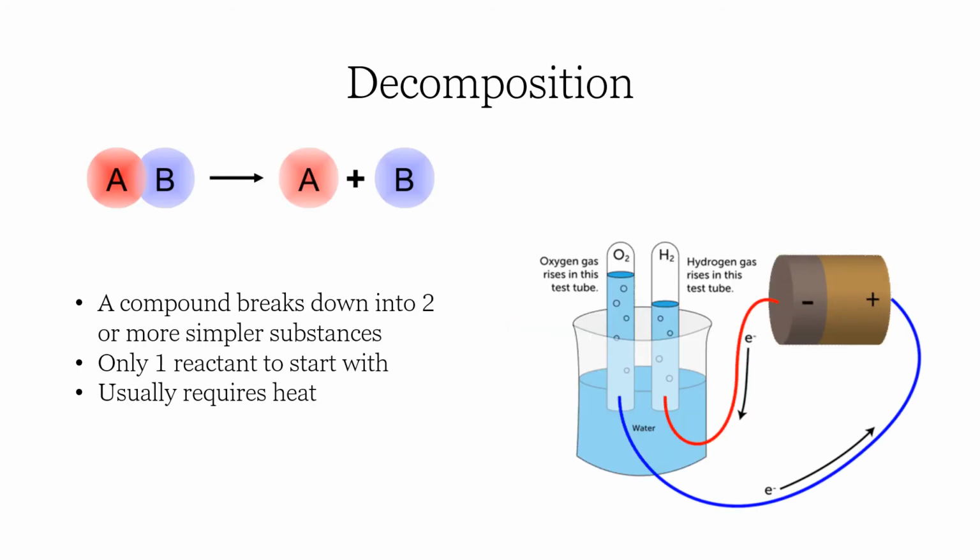Our next type of chemical reaction we're going to be talking about is a decomposition reaction. Decomposition reactions are really kind of opposite of synthesis reactions. In a decomposition reaction, you're going to have a single reactant that's going to break down into simpler, smaller substances. So we've got one reactant with multiple products in this type of reaction. A good example of a decomposition reaction is the decomposition of water. We can take water as a liquid and decompose it into hydrogen gas and oxygen gas. We do this through a process shown below called electrolysis.